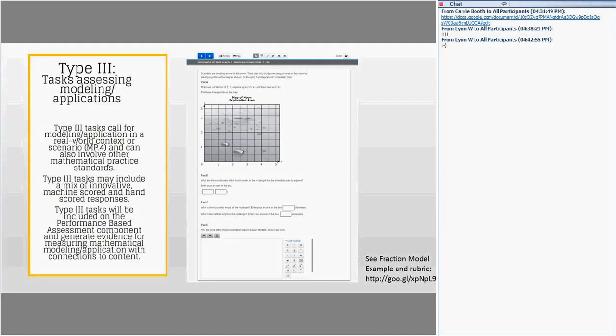Type 3 questions. Modeling applications. So tasks that model applications. These are kind of real challenging questions. They ask for a real world problem that they want kids to get in and use lots of mathematical standards to practice. Sadly, if you've seen things like I do when people decide to go Facebook crazy on the questions, they're normally getting mad at these types of questions.